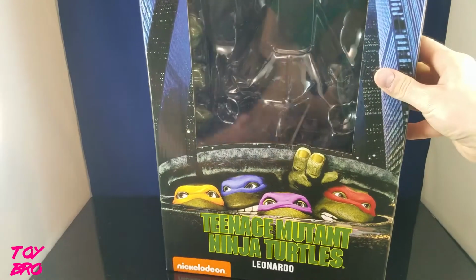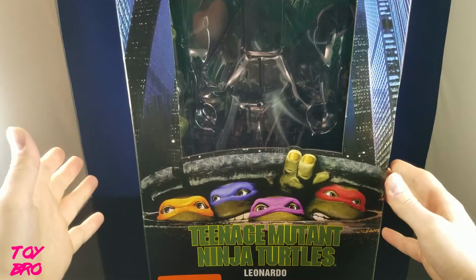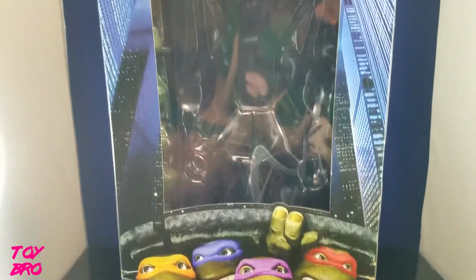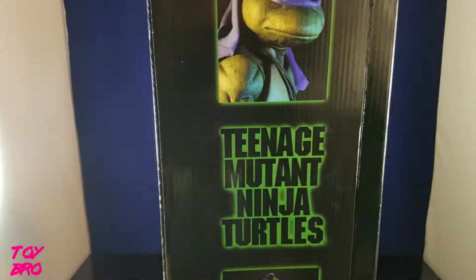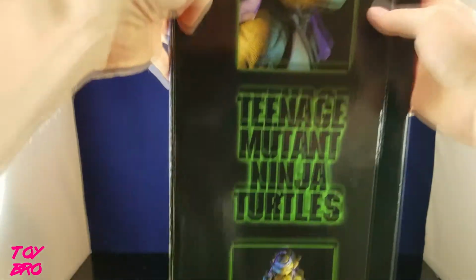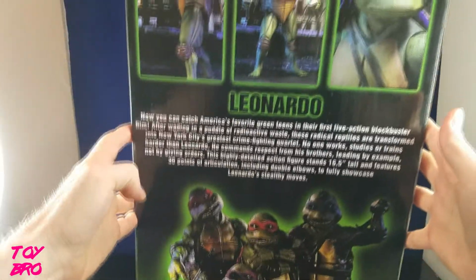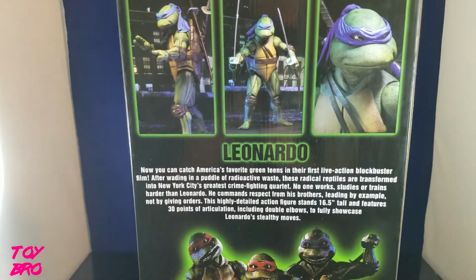So we've got our same box we've had for the entire series up till now. We've got our movie style graphics with the New York City skyline. We'll turn it to the side. We've got a shot of Leo in various ways. The logo, the back has some more product shots, a write-up, the turtles down on the bottom.